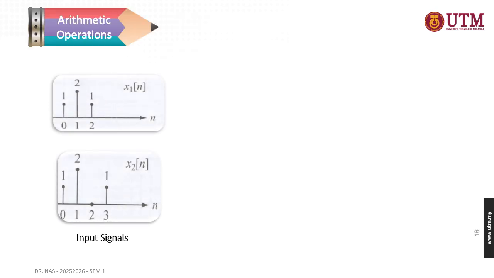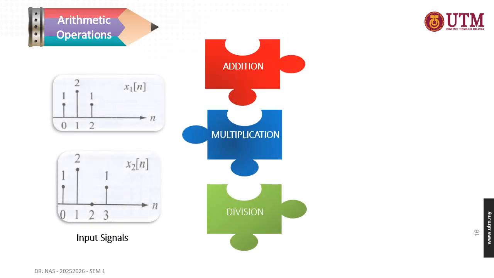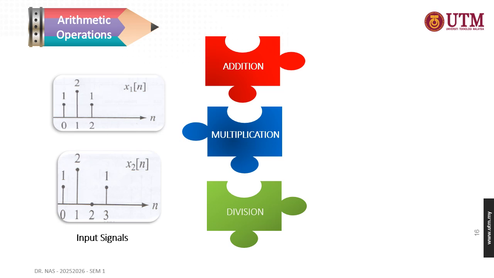Okay, let's look at an example of signal operations between two signals S1[n] and S2[n]. When you add, subtract, or multiply signals, please consider the operation at the same position. For example, if you add two signals at 0, make sure you consider n equal to 0 in both. You cannot add different amplitudes at different positions. So let's look at the addition.